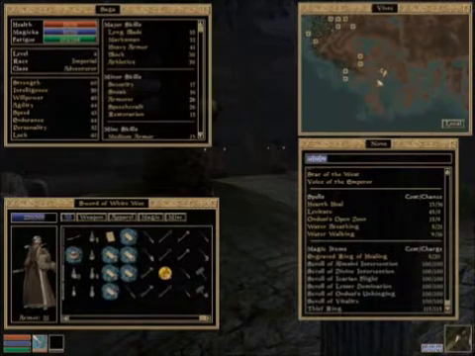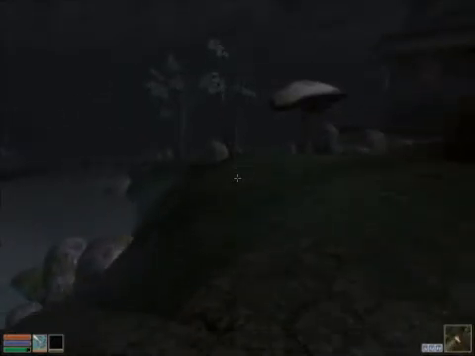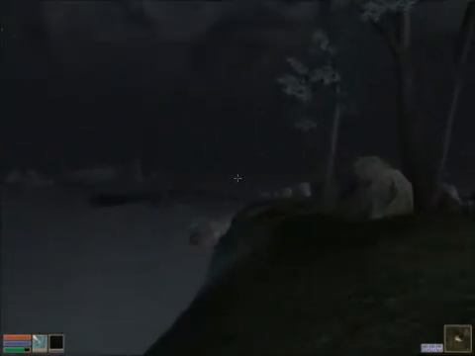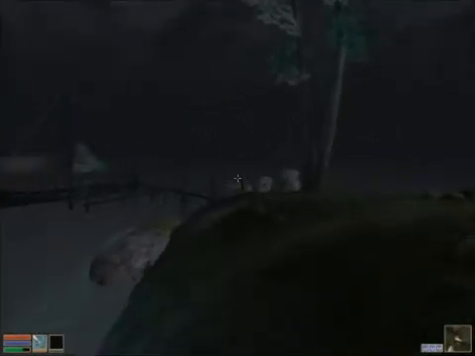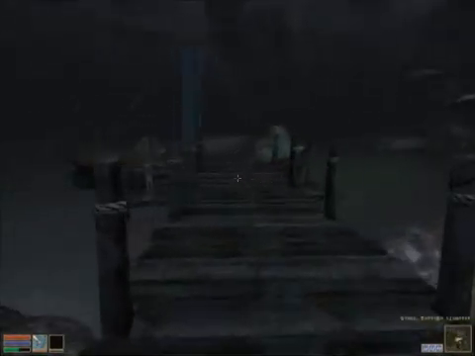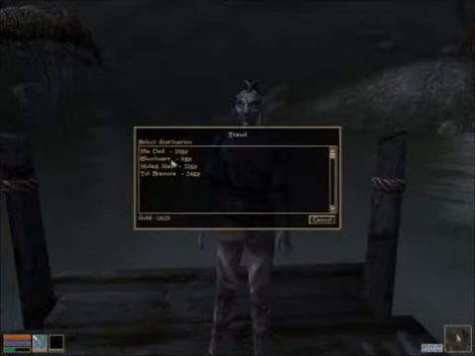These big floating structures, these things right here, are like floating, I think they're called cantons or something. And there are just a bunch of those hooked together. Each of them has a different purpose. So there's one for each of the great houses. There's an arena, which you can't really compete in like in Oblivion. There's a foreign quarter. There's like a prison, I think. Some other ones.